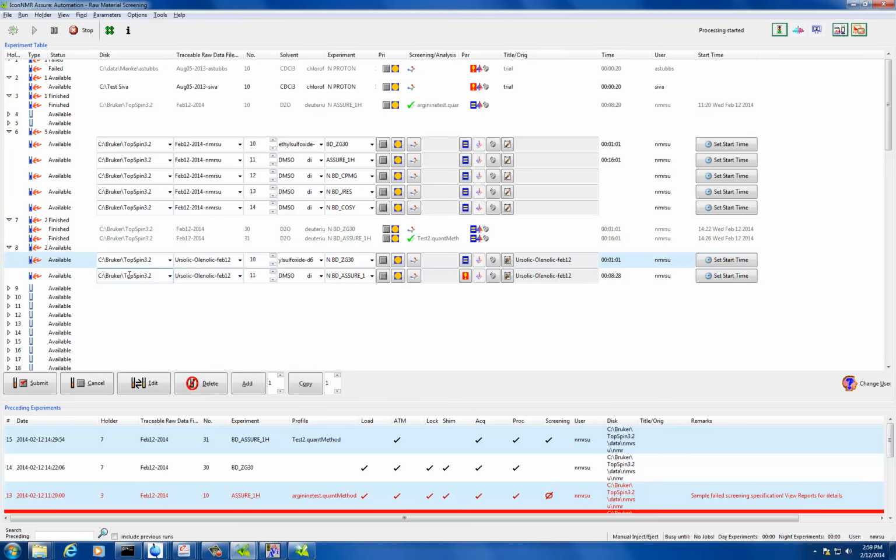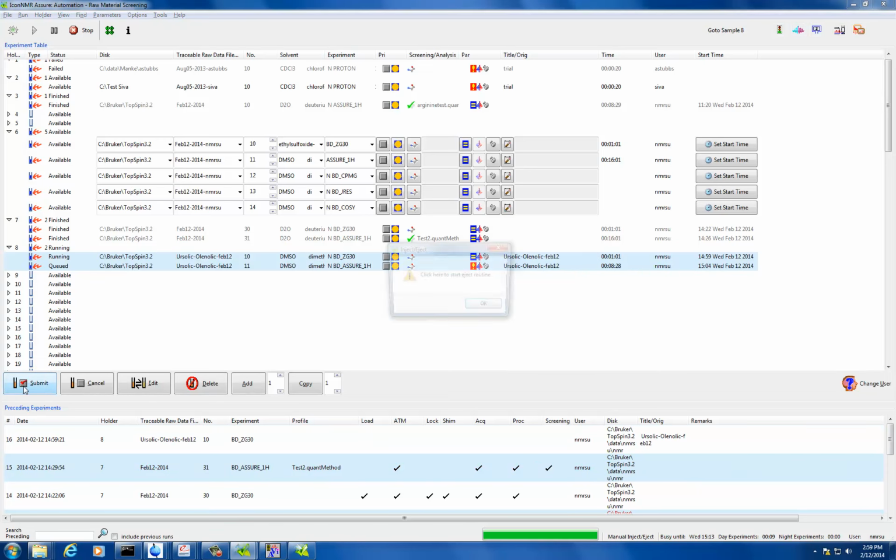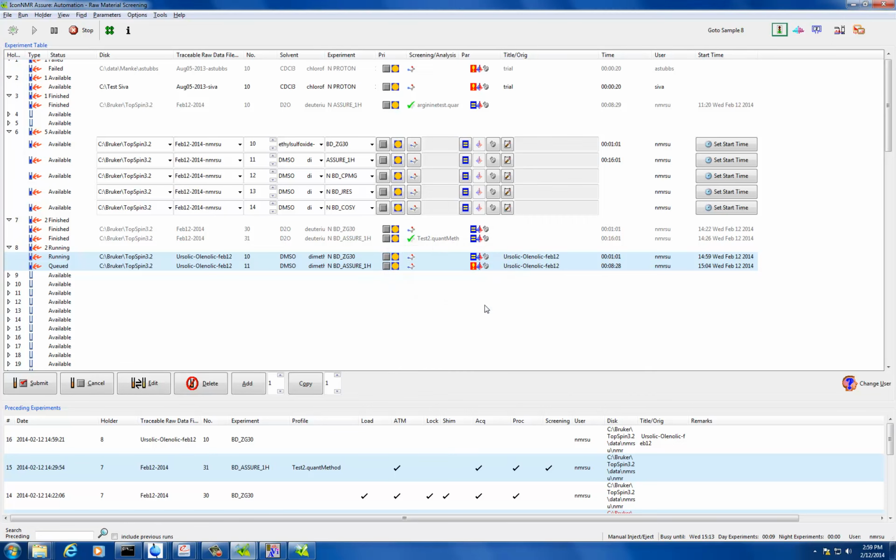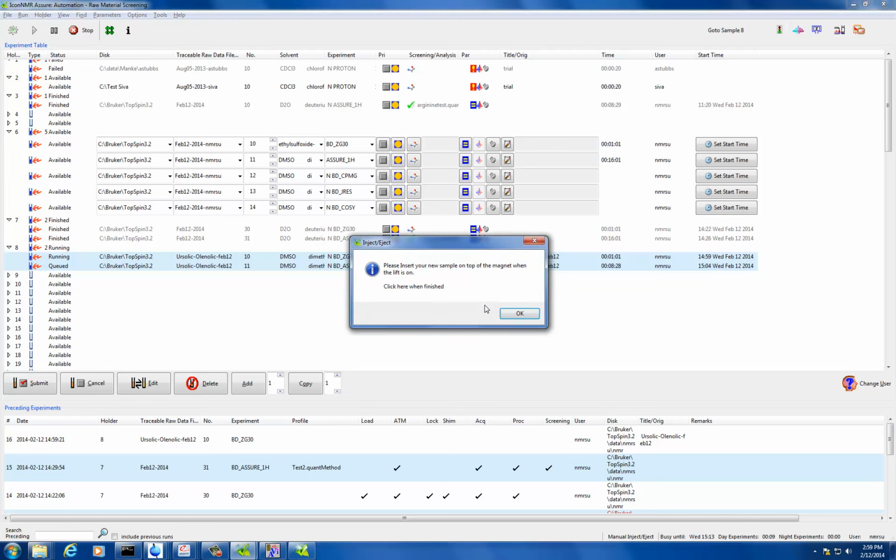How do I do this? Click highlight this one, this too. Awesome. Now click the bottom there, submit, and that's it. It's gonna eject. Just hit OK, and OK, and OK.